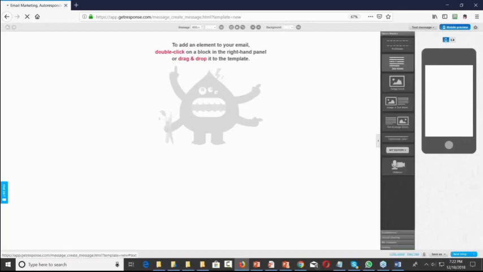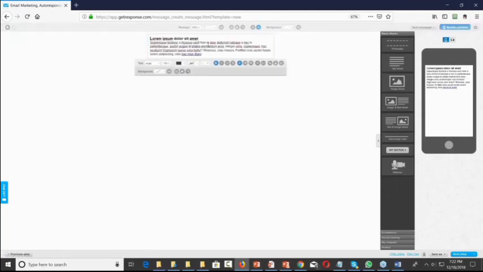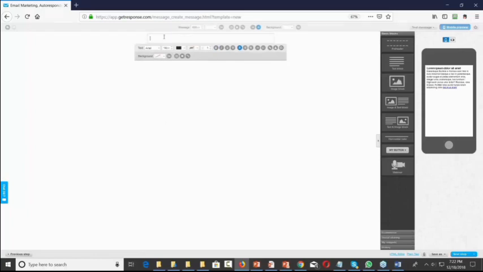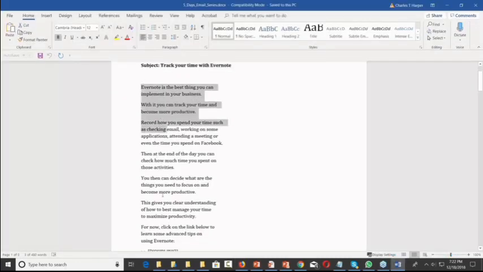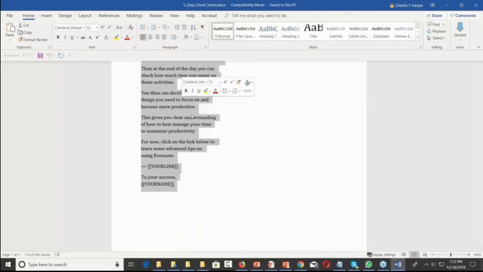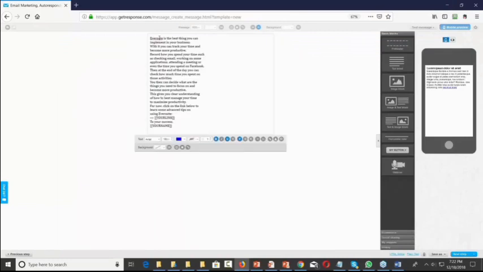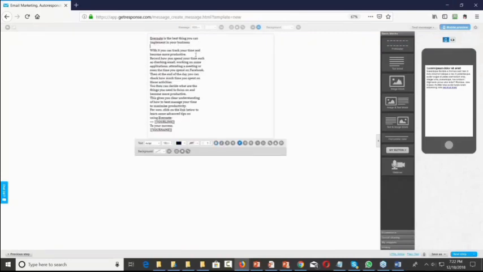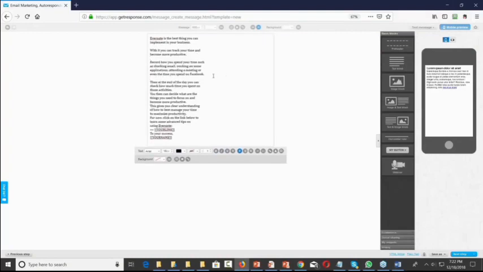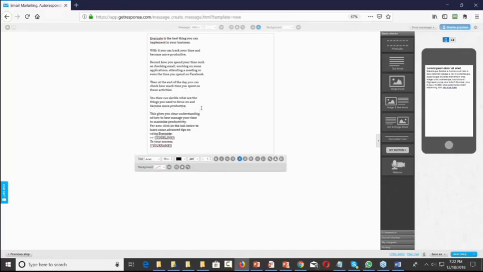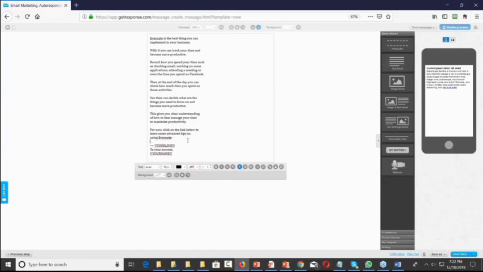And what I'm now going to do is I'm going to drag and drop this text box into GetResponse. I'm going to take out the Latin text. I'm just going to cut and paste this email to the area. Okay, and then what I'm going to do is I'm going to take out this text. I generally, like I said, like to take that out and just put a name. I'm going to substitute this area for my link to my product.